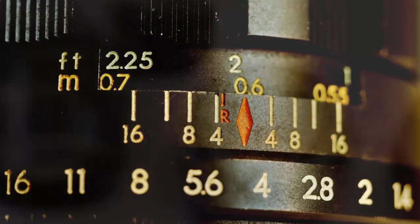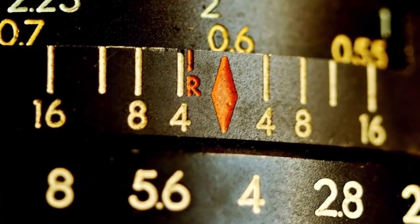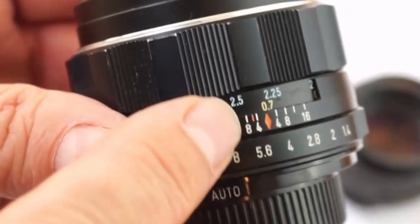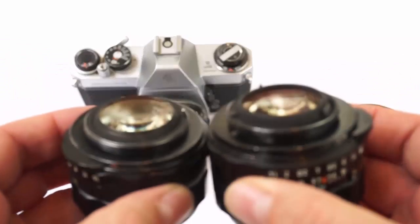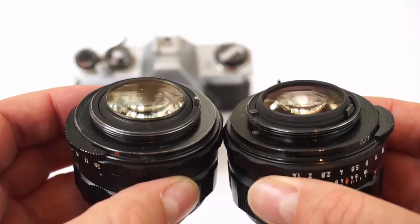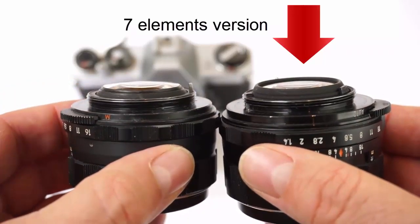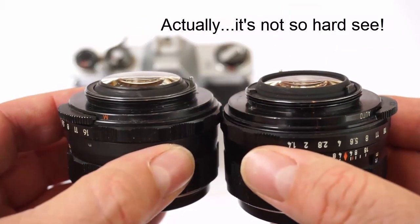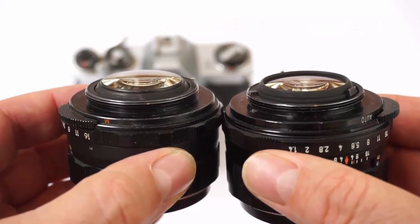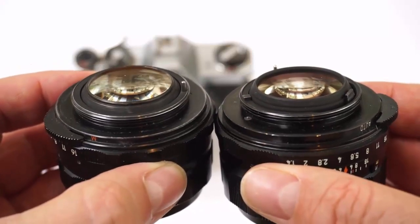What is guaranteed is that the little red infrared line on the eight-element version is on the right-hand side of the number four line. This very early version has another quirk: it has an R at the base of the line, though the vast majority of lenses have the red line but not the R. On a seven-element version, the red line is on the left-hand side of the four — the position of this line is a pretty foolproof way of telling between the two. You can also tell by looking at the rear element: if it curves out more from the metal casing, it's an eight-element version; if it's flatter and more encased in the metal, it's a seven-element version. And on some DSLRs, the rear element can hit the camera's mirror, so you need to check your DSLR's compatibility before buying.